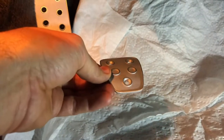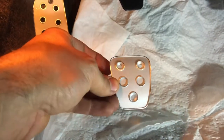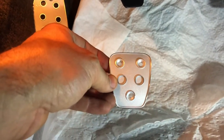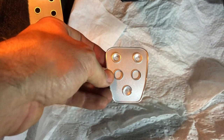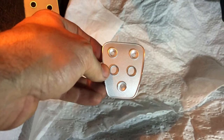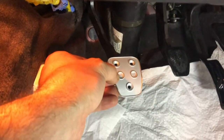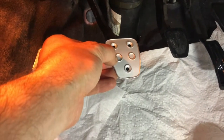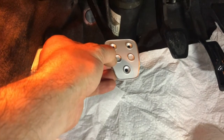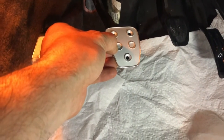So next we're going to do the clutch pedal. There's the 3 holes, these upper 2 and the bottom one. I was reading the instructions from Science of Speed. These are Science of Speed pedals, if I didn't mention that. I think they're the competition versions, but in any case, they mention super gluing this on and then using that to hold the drill in place with the holes that are there. That seems like a great idea, so I'm going to go down that path.